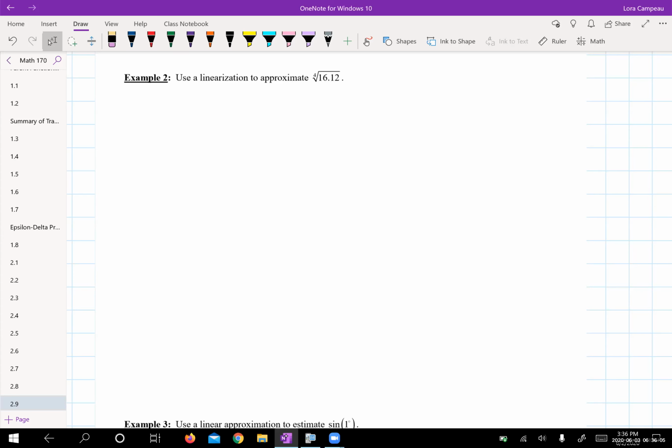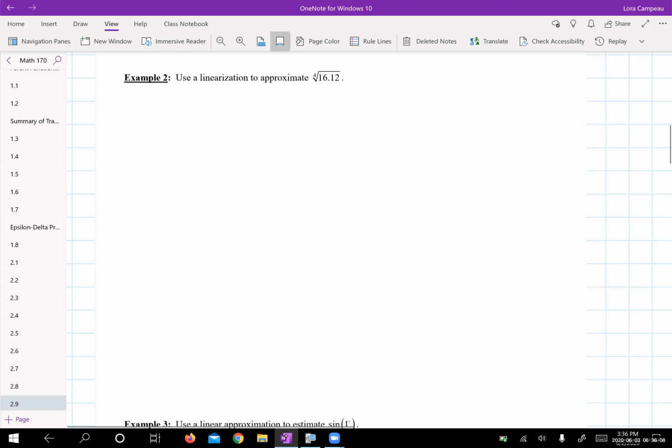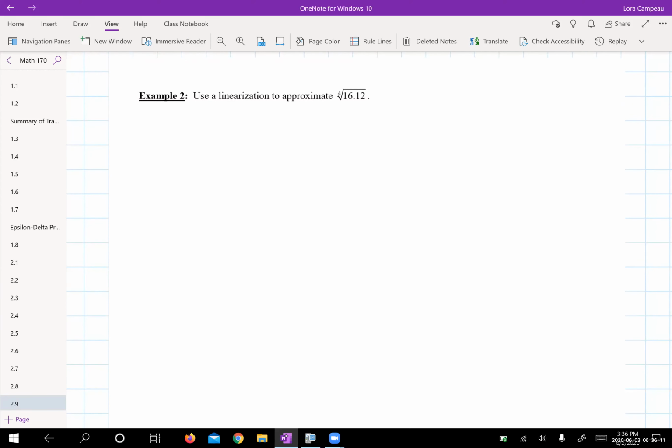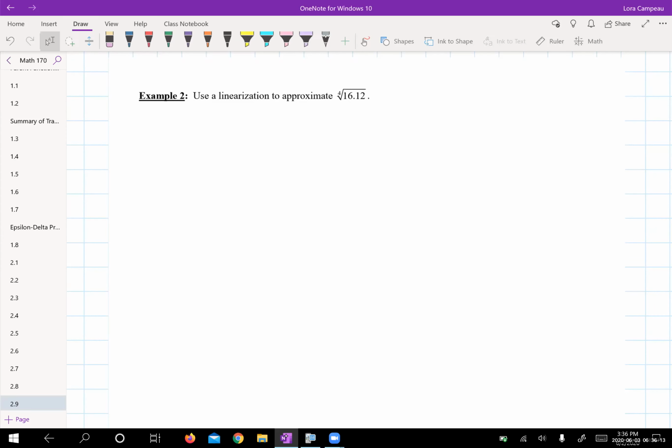So when I try to approach problems like this, the first thing I want to do is try to choose a function whose derivative you can find. And the function that you choose should yield a value that's pretty darn close to what we're supposed to be approximating. So that's the first step for us to approach this. We want to name that function. So choose a function.